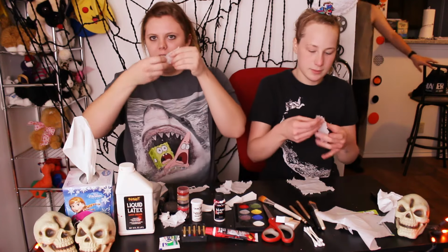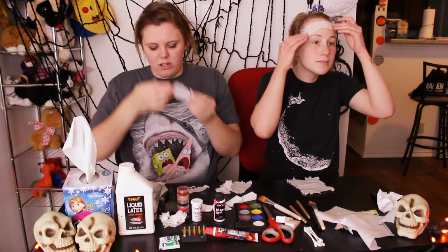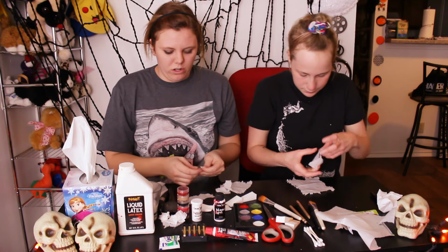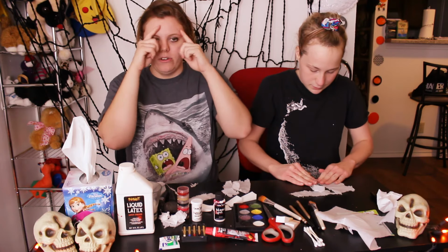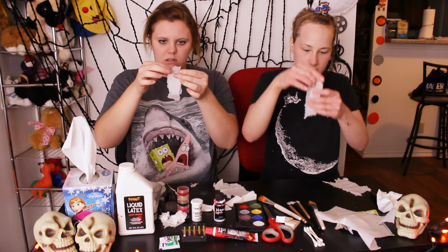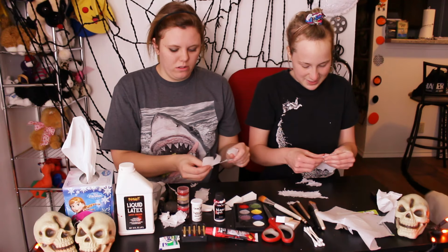Okay, I have my first layer of cut. It's gonna go right there. So then you're gonna make another one about the same size but a little smaller because you want to make it layers. You want to make it thick in the middle but thinner on the outside because we want it to blend into your skin. Kind of like this. See how the back is a little longer than the front one but it just goes underneath. Do the same size of that middle one. Or similar as much.